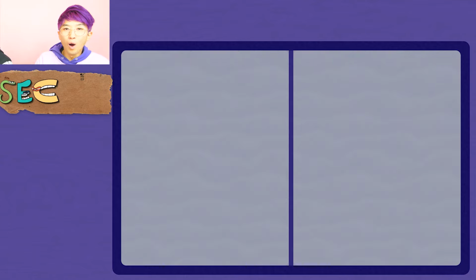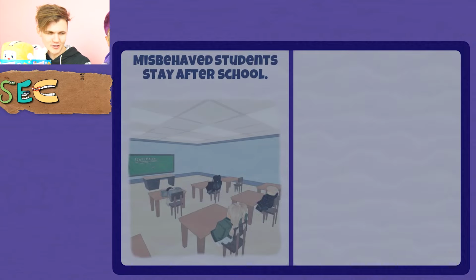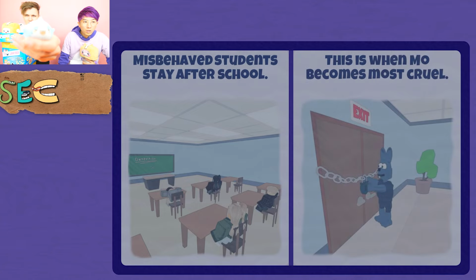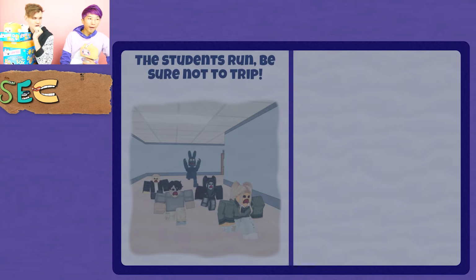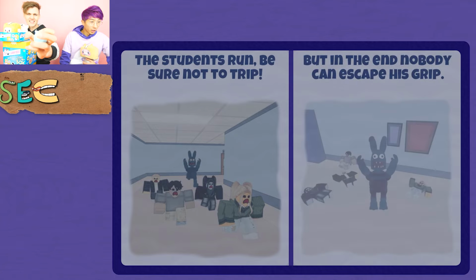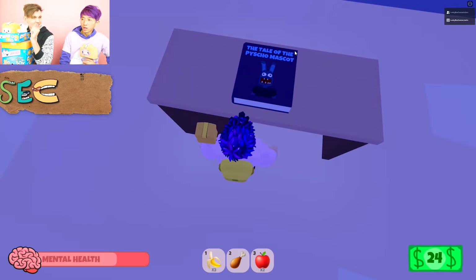Yo, why is he roaming, bro? I don't know. What? Misbehaved students, stay after school. What? This is when Mo becomes the most cruel. Don't become cruel. Oh, wow. Here we go. The students run. Be sure not to trip. Bruh. Uh-oh. But in the end, nobody can escape his grip. Bruh. Wow. What? Oh, wow.